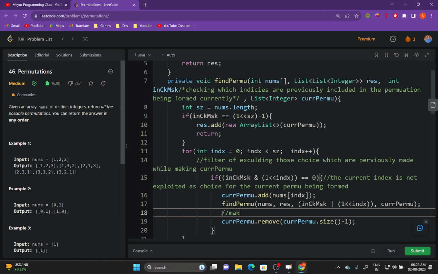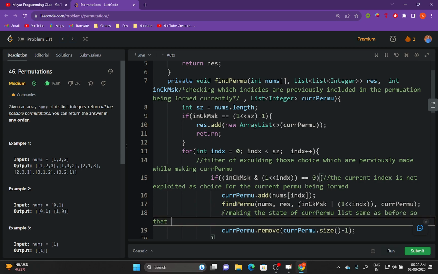You will be making the state of the current permutation vector, or say list, same as before, so that you can explore other choices, or say that will lead to separate branches in the recursion tree.